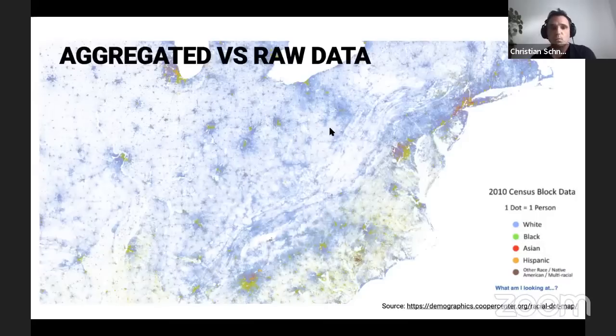You see where the white people live, the blue dots. You see where the black people live, the green dots. But you even see where mountains are and where flatlands are, just from drawing dots. And I think that's very interesting. Such effects might be there in any kind of data set, even in more abstract data sets. If you visualize the raw data, suddenly something appears which you weren't looking for, or which is not explicitly in a row or a column in the data.